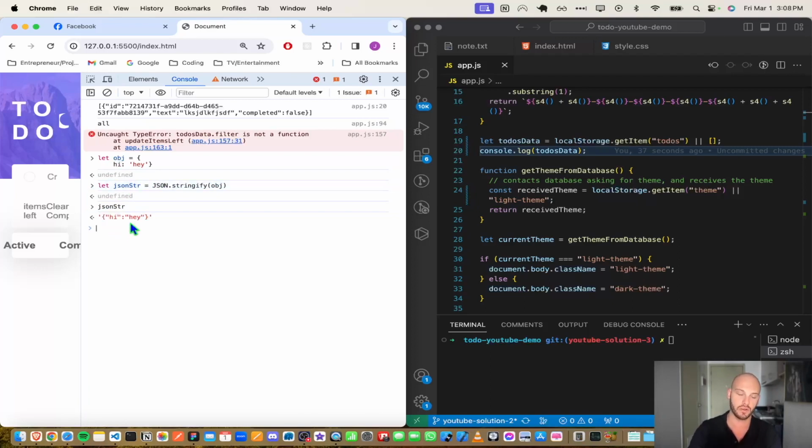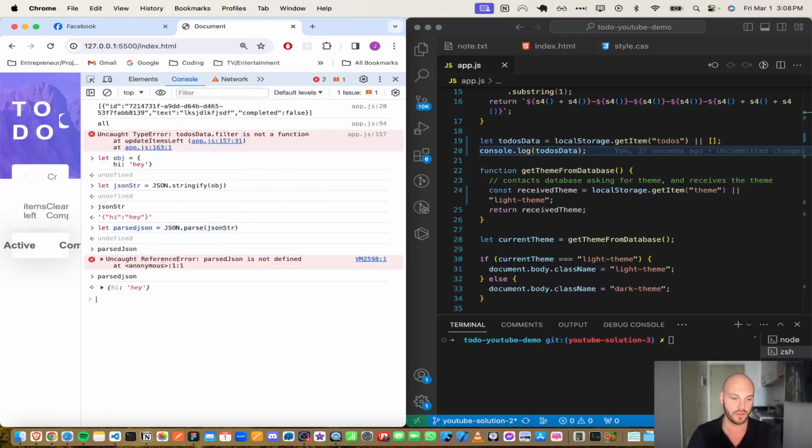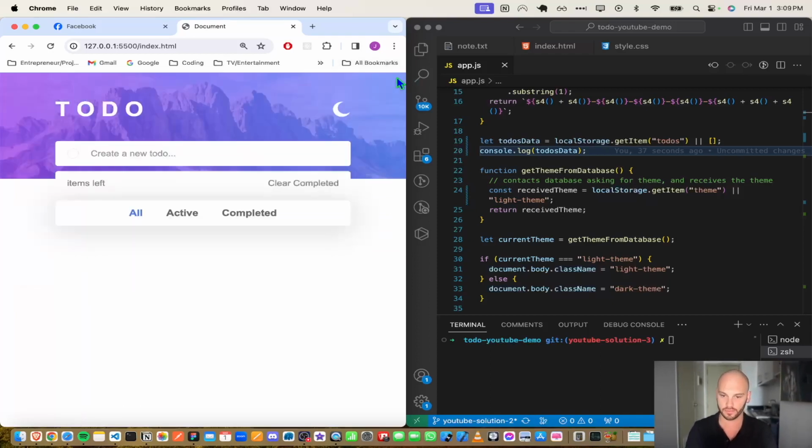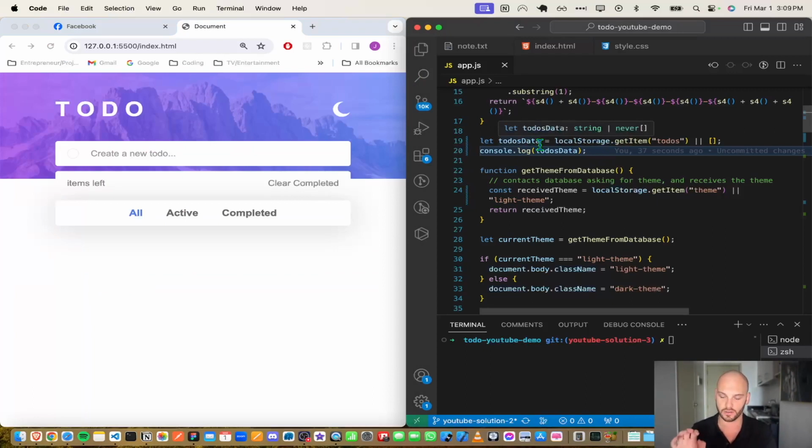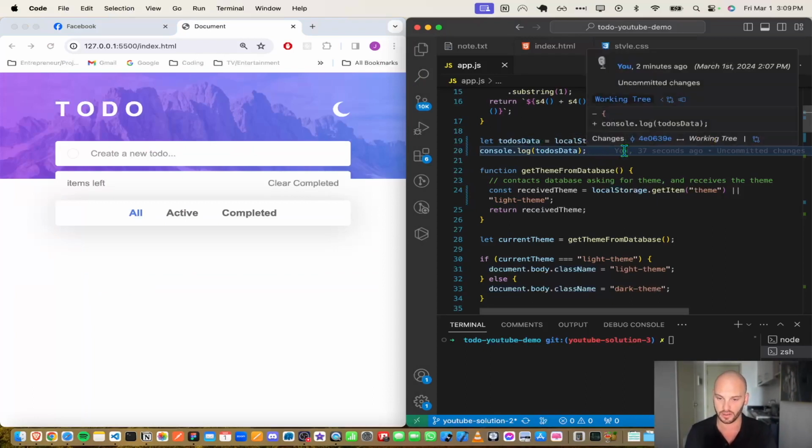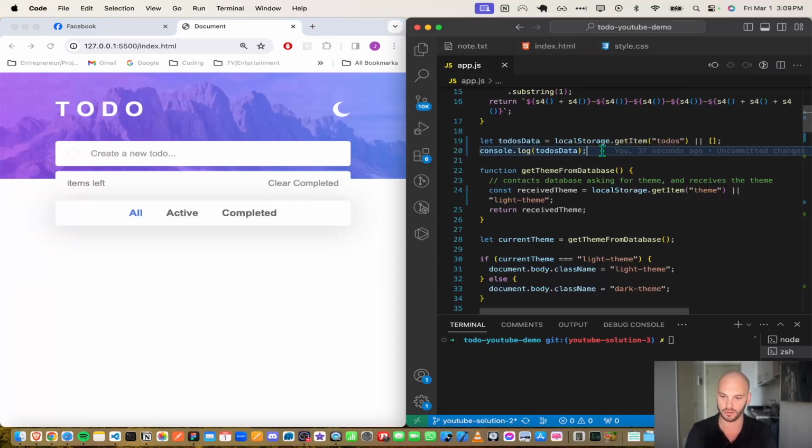When we retrieve it, we have to JSON.parse the JSON string. And now let's look at our parsed JSON. We have the object that we initially wrote. So that's all we're doing: storing as JSON and retrieving it and parsing that back into JavaScript again.